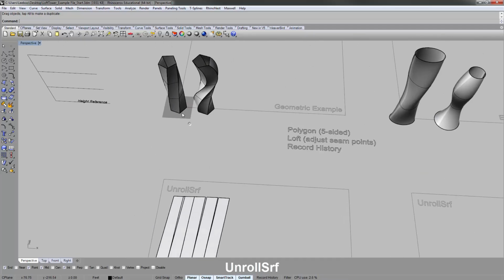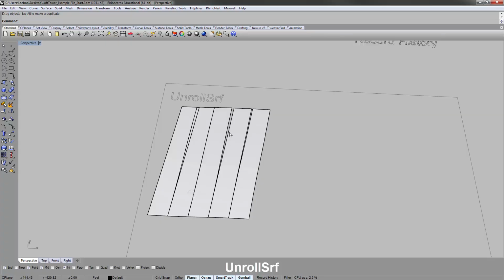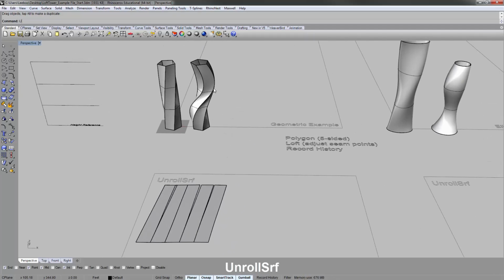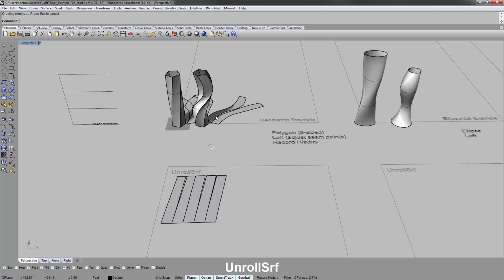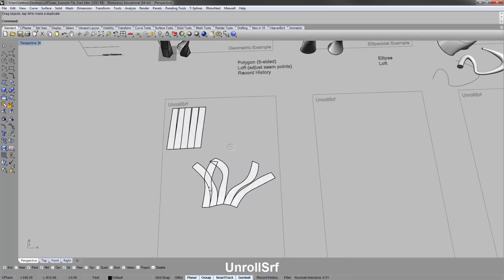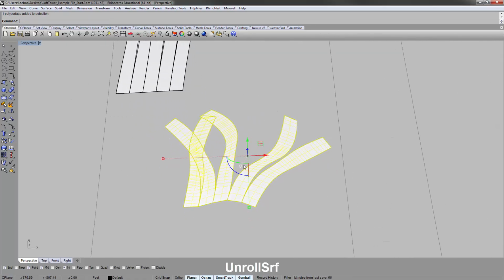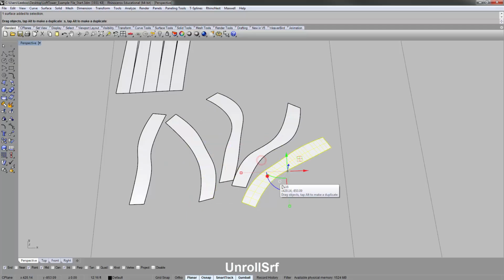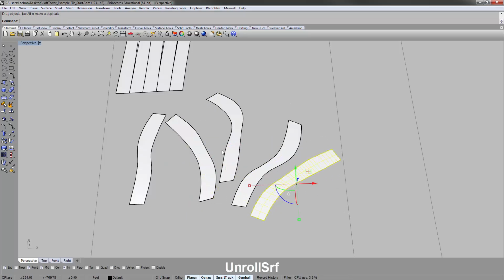Now, in this case, because the rotation makes it slightly unflat, you'll see that some of the surfaces start to overlap, right? If we, let's say, unroll surface this one, then you'll see that because this is grouped together, if you explode it and cut these out individually, you would be able to actually reassemble this, glue it back on the seams, right? In this exact configuration.